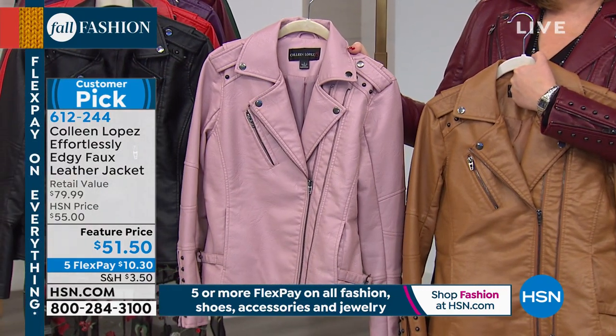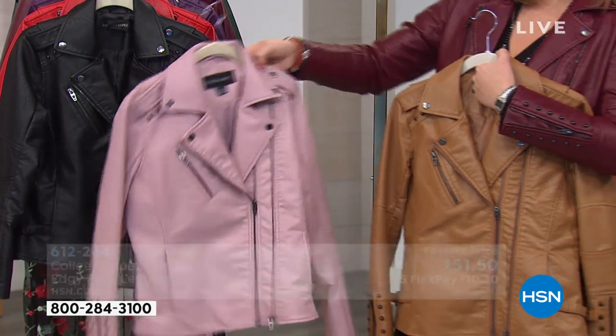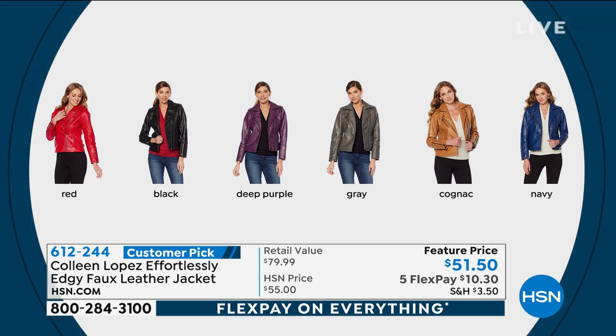Should we show your little thing first so I get the colors right? Because I don't have a card on this. But this is this beautiful dusty rose color. Let me grab my card. So that one we call, let's see. Sorry, it's not on my card. So, Rick, do you know what color they call the pink? Blush? Okay, so that's the blush color. There's 60 in the blush, so in a minute, last call goes out on the blush.